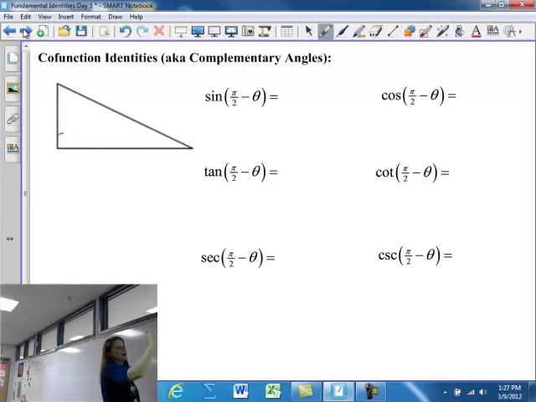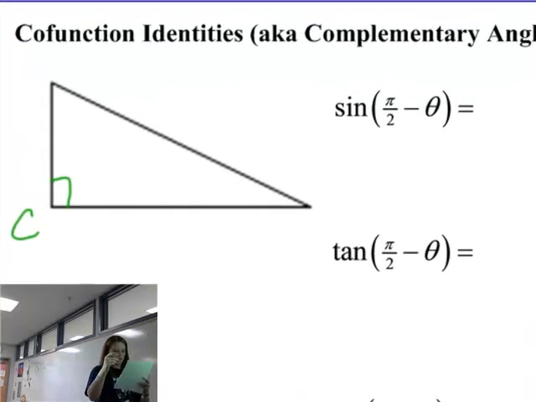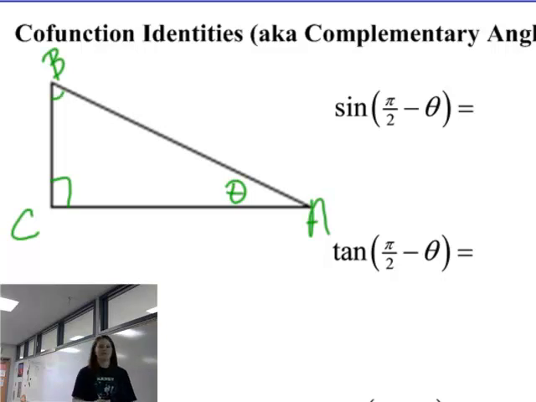Let's take a little right triangle over here, and we're going to call this side C, and this one A, call it anything you want, this one B. Okay, so we've got three angles in there. What's the relationship between this angle theta and this angle up here? Well, the angles in a triangle have to add up to 180. Yes, they do. We already have a 90-degree angle, so angle B must be 90 minus theta. Very good. And I'm not going to use degrees, I'm going to use radians. So how about pi over 2 minus theta? Okay, theta. I promise.